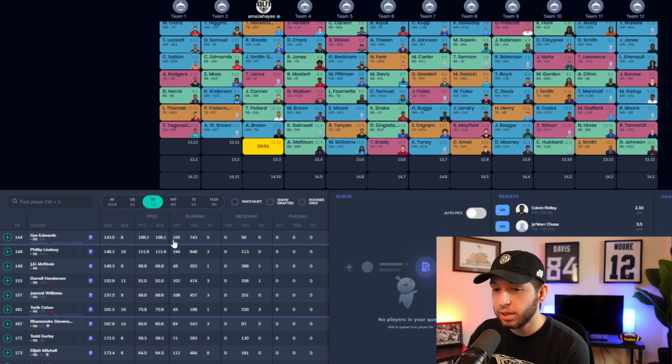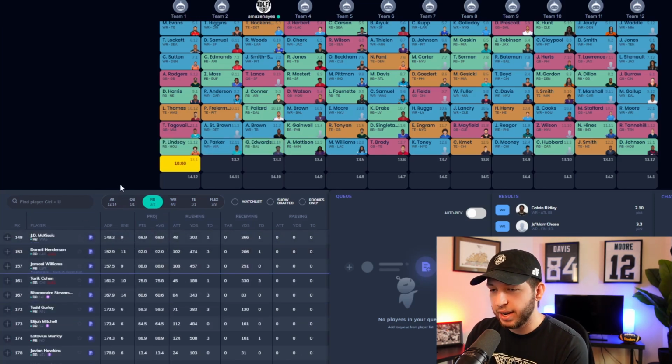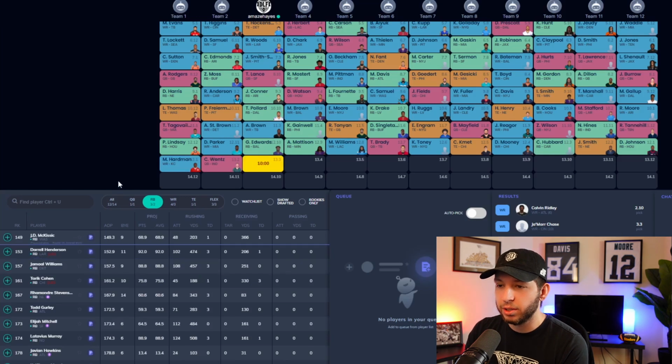Here in the 12th round, I'm just going to go back to the running back position. I'm going to take Gus Edwards. Fantastic offense and rush-first offense in the Baltimore Ravens. If anything happened to J.K. Dobbins, that is entirely Gus Edwards' backfield. So I love that opportunity.